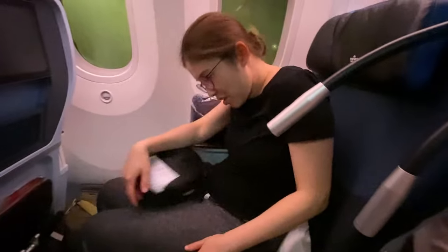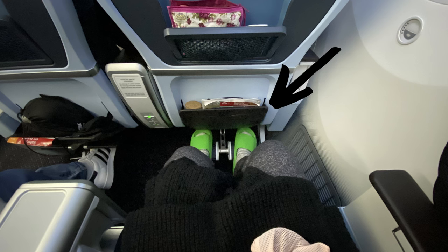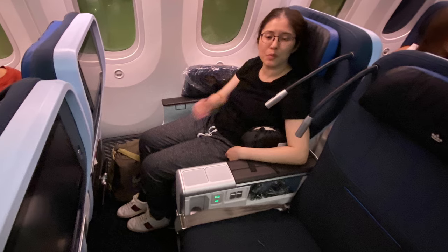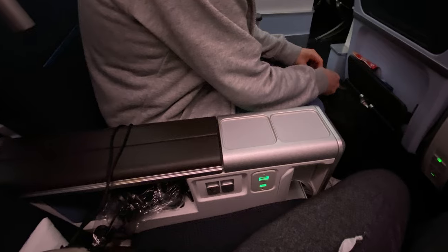There were also a couple of features that weren't fully self-explanatory. For example, the tray table — I just pressed the button and it came out at quite a speed and almost hit me in the face, so a little warning would be handy. The footrest is also a bit tricky: to reset it you need to bring it all the way up, but I had stuff in the seat pocket which prevented that, leaving it stuck in uncomfortable positions. I finally figured out you had to remove everything from the seat pocket first — a minor thing, but worth explaining.